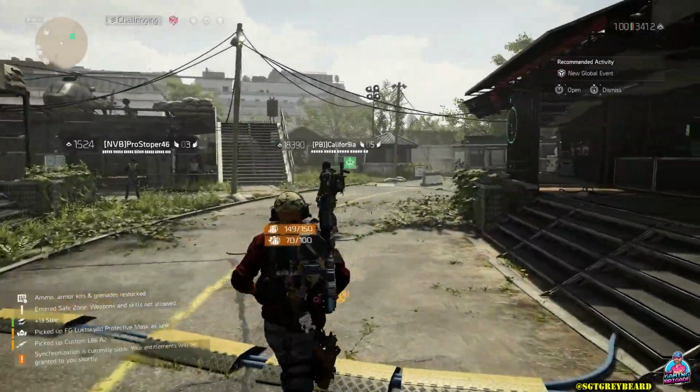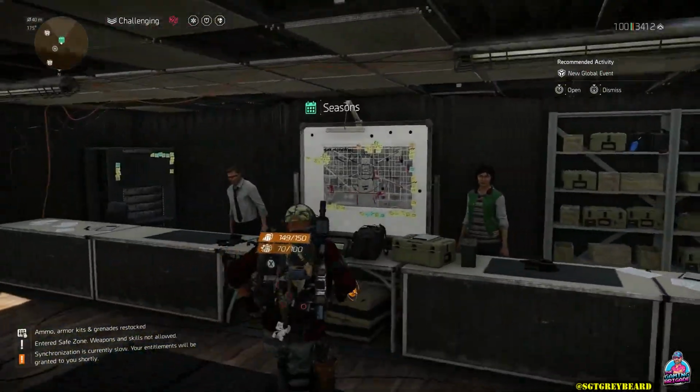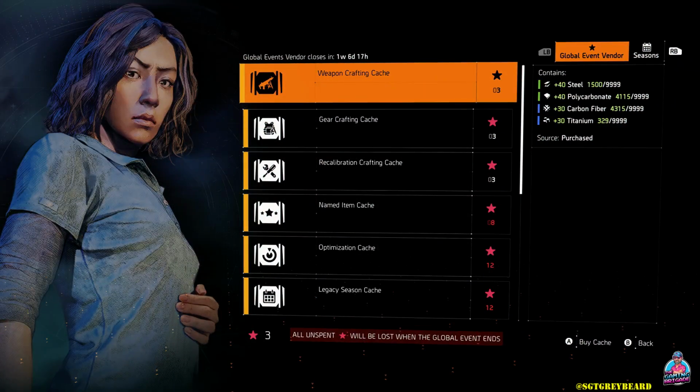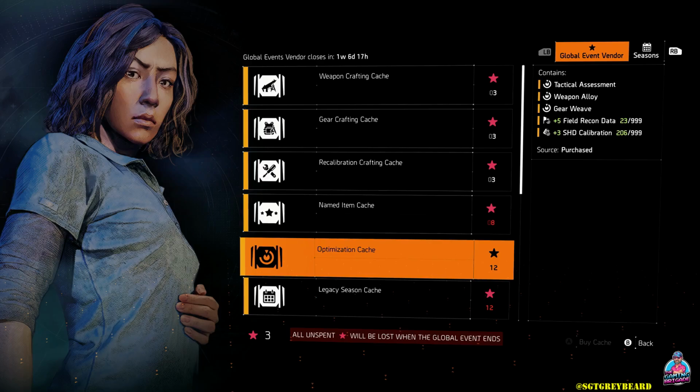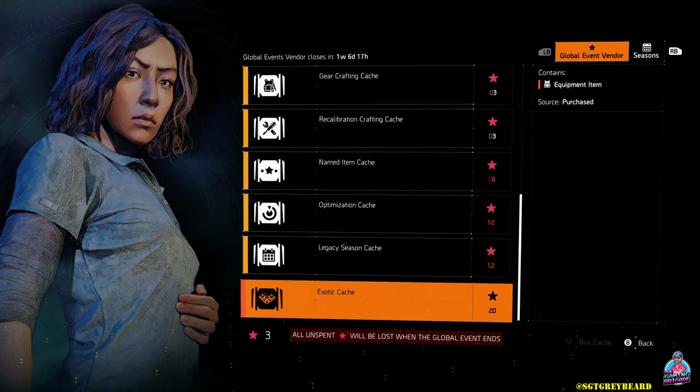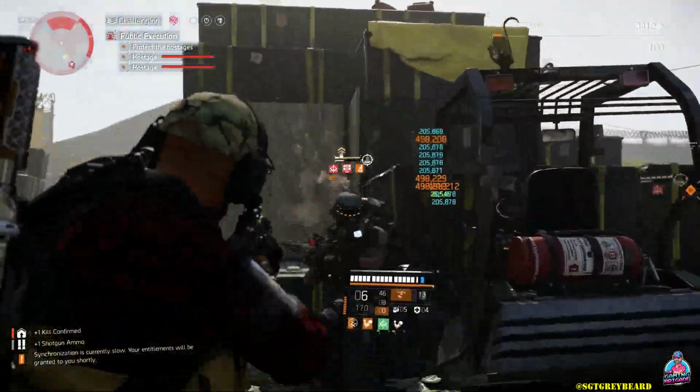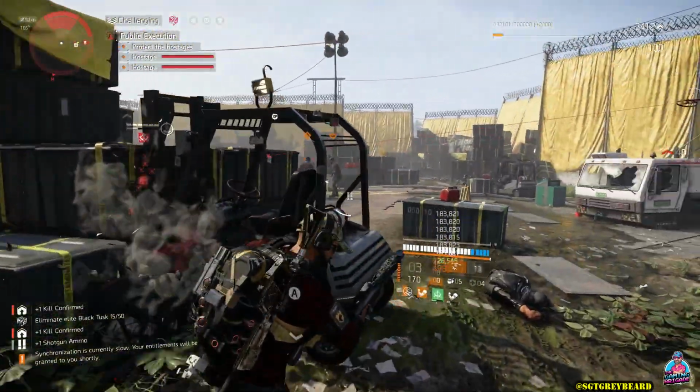Last but not least today, my fellow agents, let's talk about what you can buy with all of these stars. You can see right here, you have exotic caches, legacy caches, named caches. Now, to give you a quick breakdown, you do have a chance of getting Dark Zone exclusive items from named caches or legacy caches. And when it comes to the exotic cache, all of the exotics that are in the general loot pool can drop from one of these. It does not include the Eagle Bearer, Bighorn, or Ravenous.